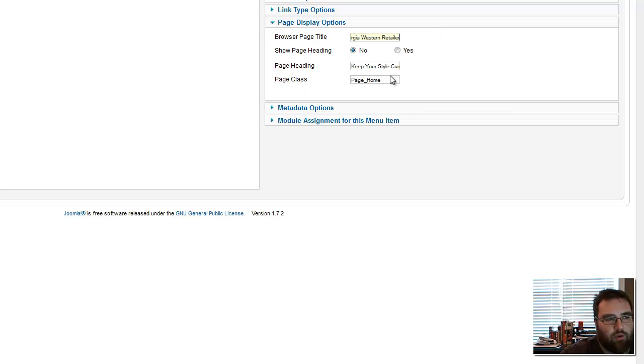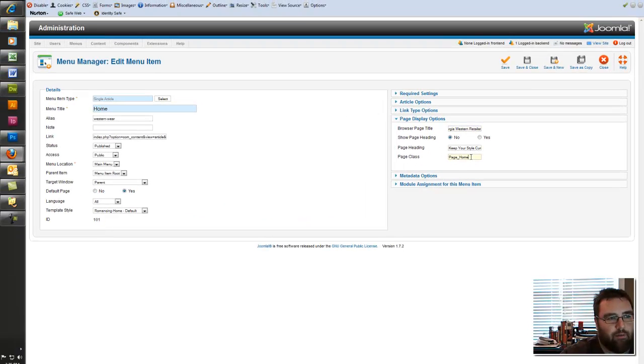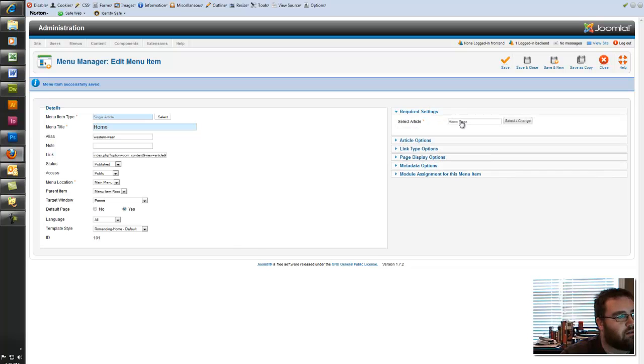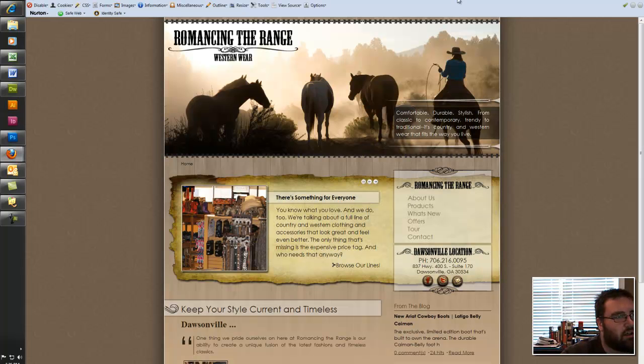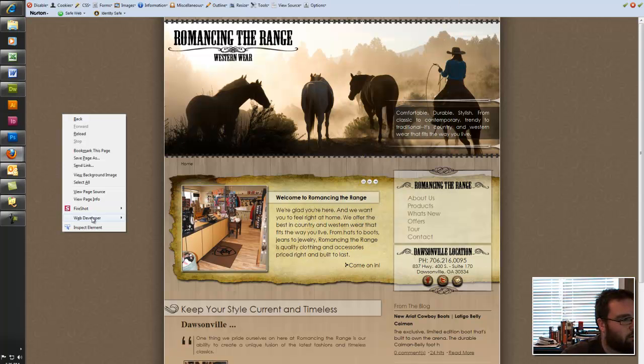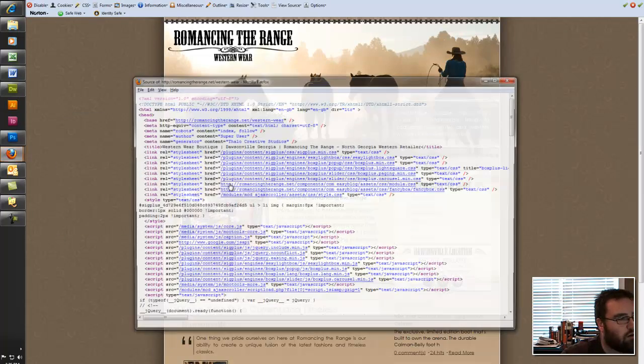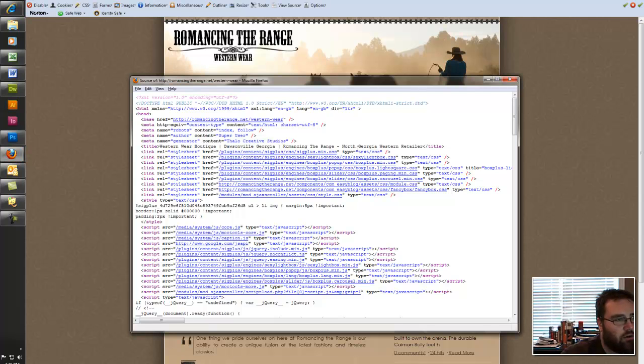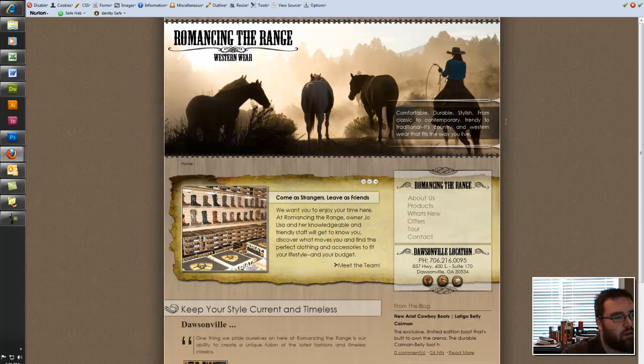Now we have the page heading, which doesn't really have any SEO value for our purposes on this site, and then the page class, which we're going to keep the same. So save. Now when we look at the title for the page, view page source, we see North Georgia Western Retailer. Great. So let's close that out.